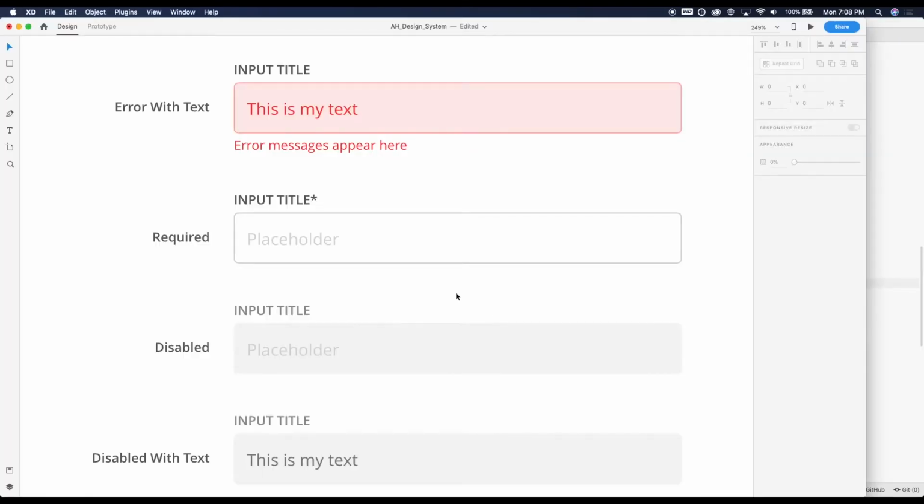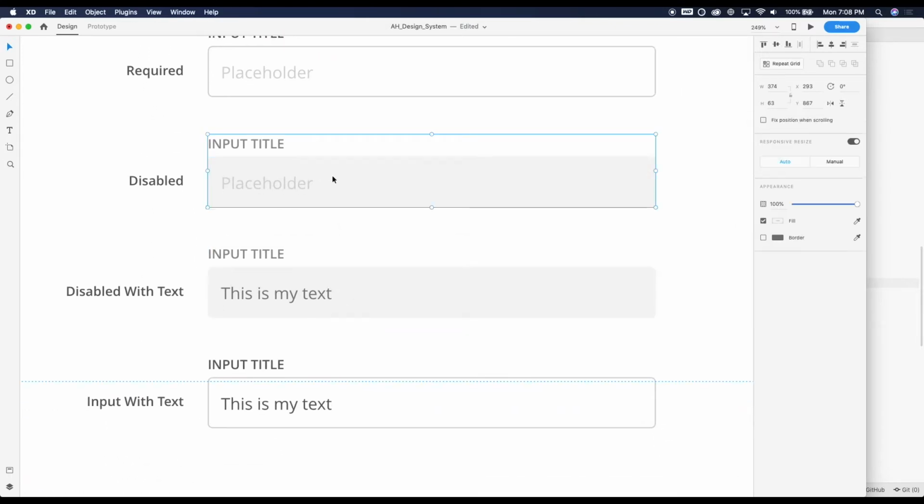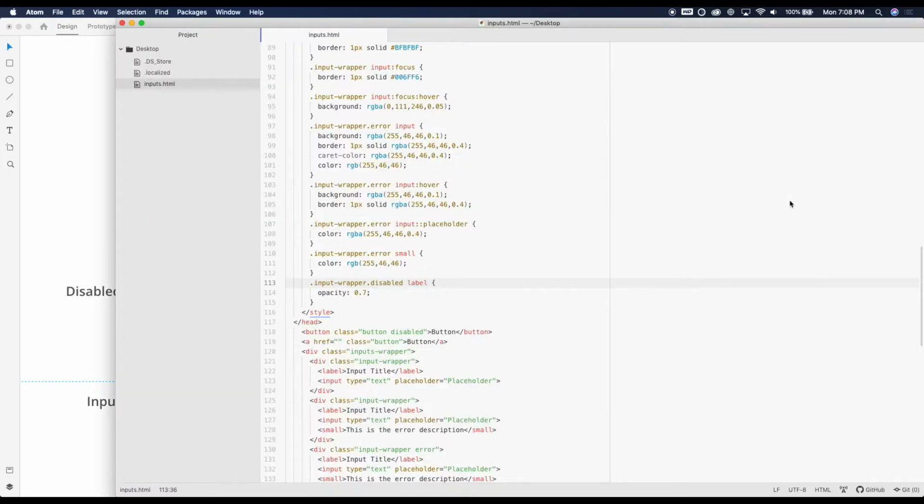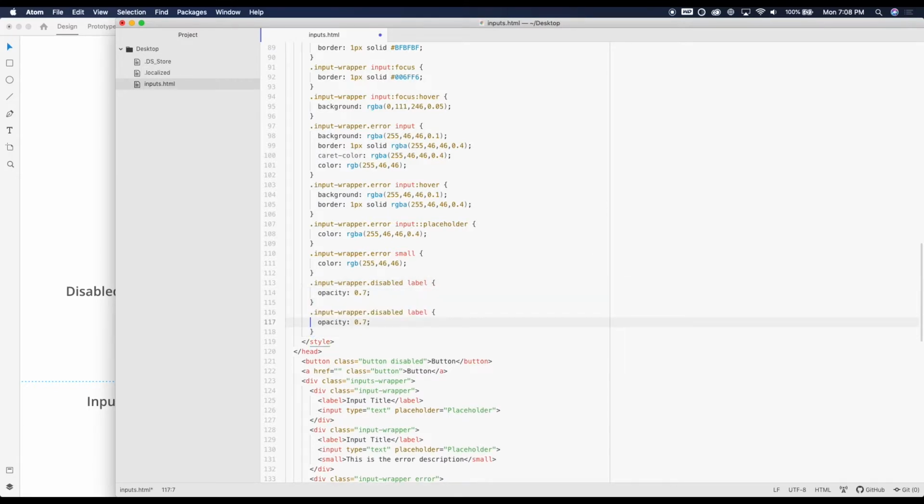And then the next thing we're going to do is set the background of the input as well as the border. So let's go ahead and look at that. That's going to be this hex code displayed at 25%. So we'll see. Duplicate that down, and then let's change this from label to input. And then what can we do here?